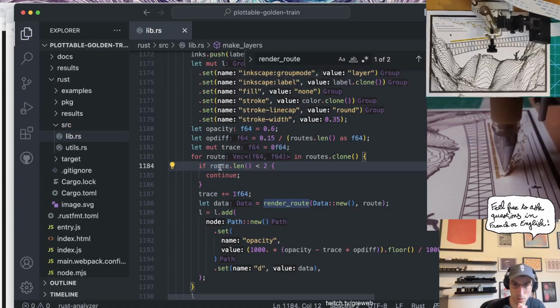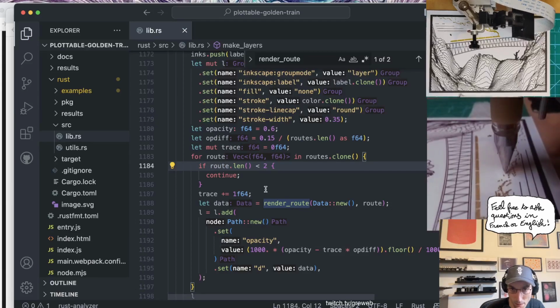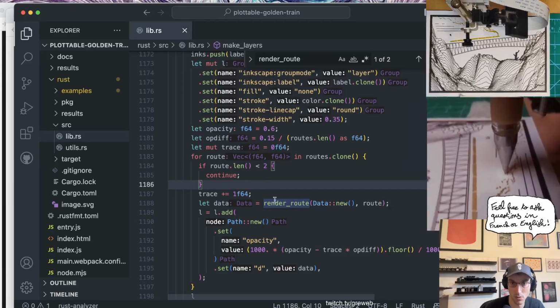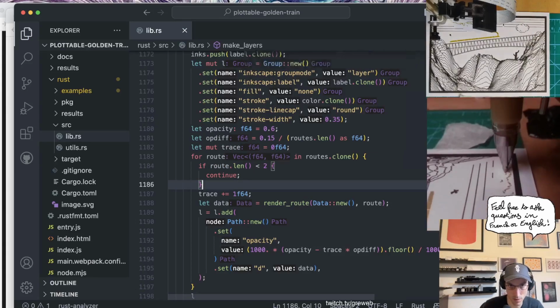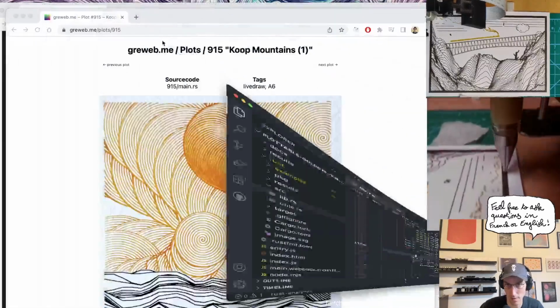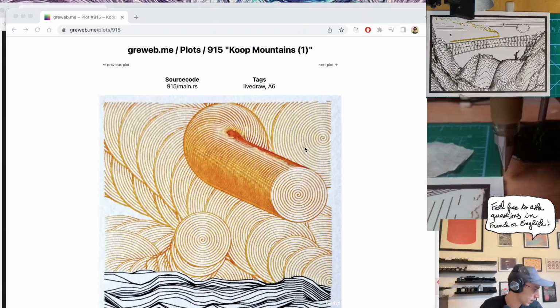So when we have less than 2 points, then it's not a path anymore, so we can continue. Okay, well, that's gonna fix it for next time.